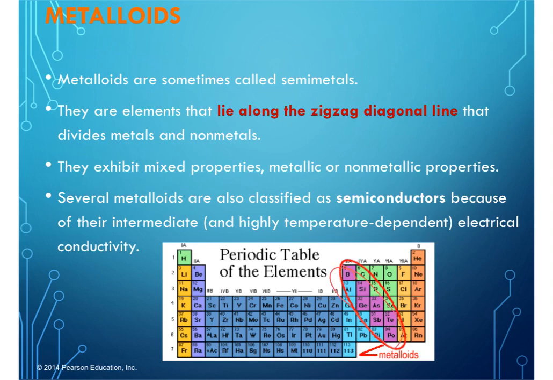The metalloids, the 7 elements that touch the stair step, can have properties of either metals or nonmetals. And probably one of the most interesting ones, I think, is silicon. You've heard of Silicon Valley, I think, or silicon wafers. It's very valuable in small microcomputer systems. Since you have these really tiny circuit boards, if you have a pure metal component that conducts electricity very, very strongly, you're likely to short the whole board out. But silicon, which is a semi-metal, has some properties of metal and some properties of nonmetal. It is semiconducting, and so it's really useful in these very tiny circuit board systems. So it still conducts electricity, but not enough that it's going to short the whole system out.